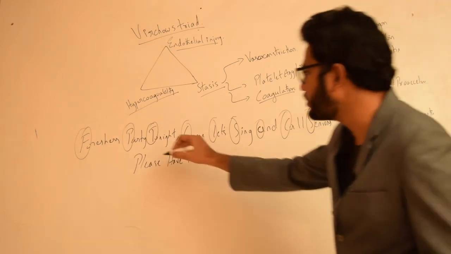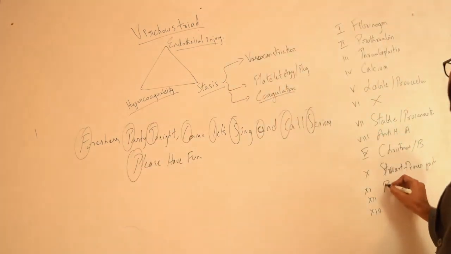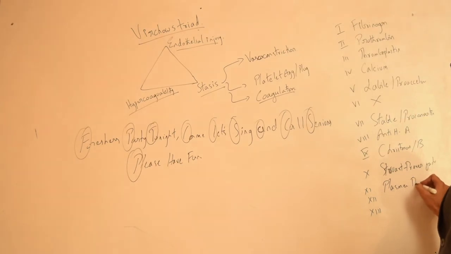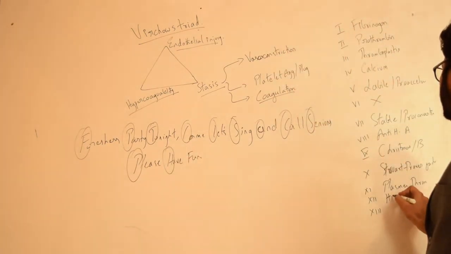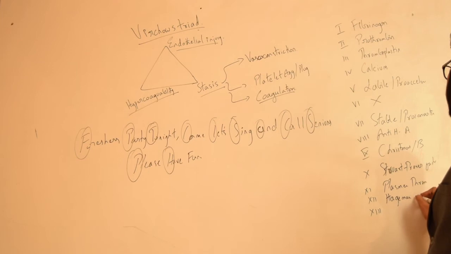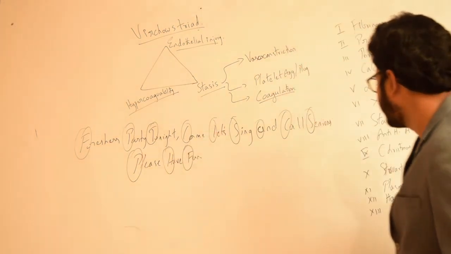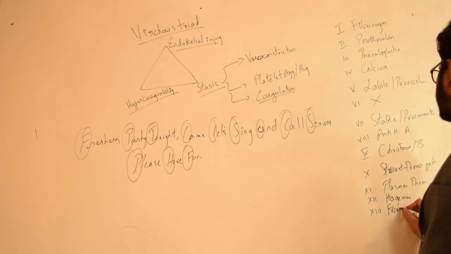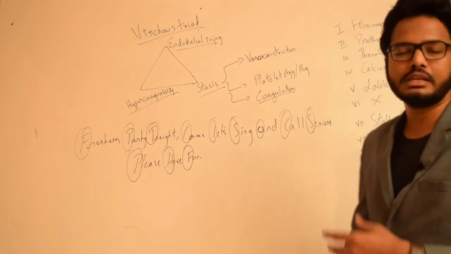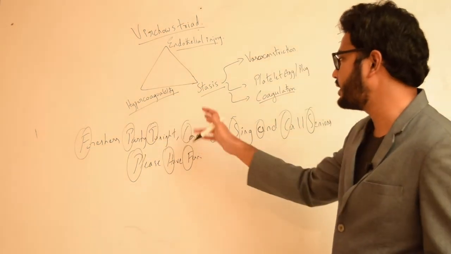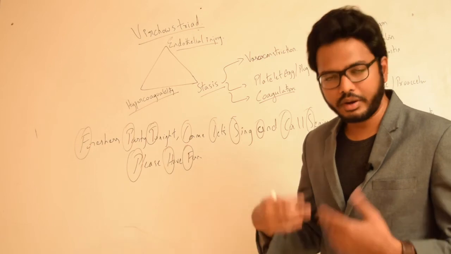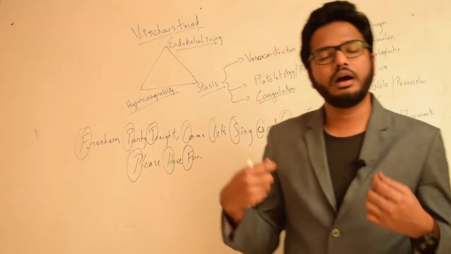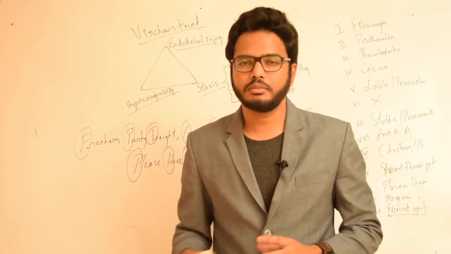Factor 11 is plasma thromboplastin, factor 12 is Hageman factor, and factor 13, F, is fibrin stabilizing factor. So this is the mnemonic to remember all these clotting factors, and the starting letter of each word represents one clotting factor. Remember, factor 6 is omitted now. Previously factor 5a, activated fifth factor, was considered the sixth factor, but now it's omitted.